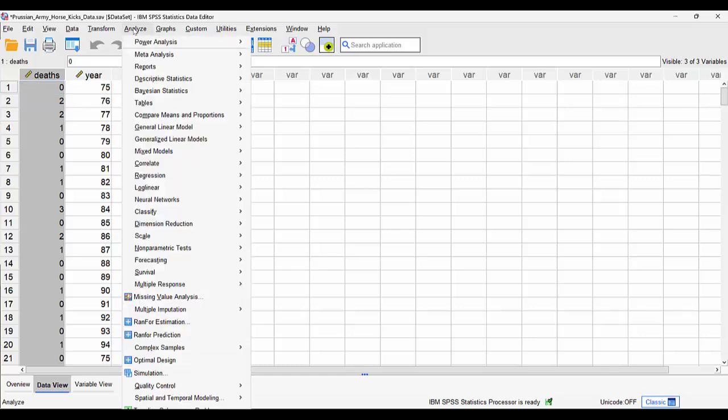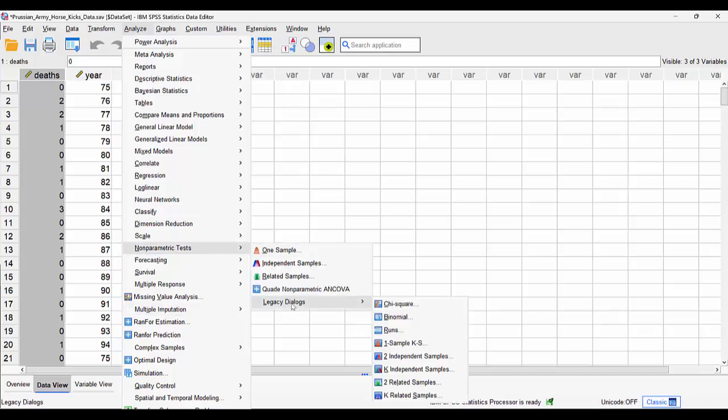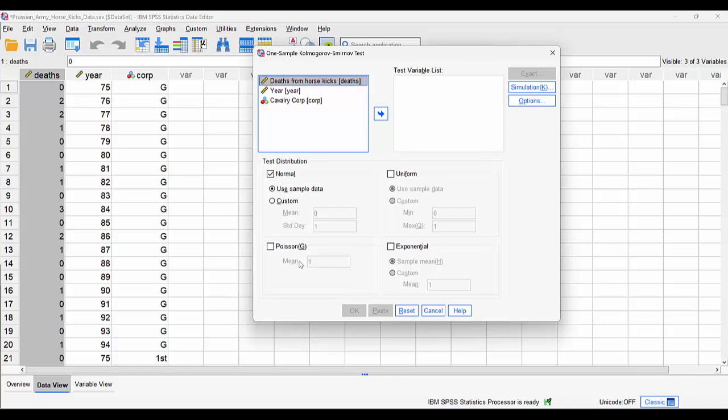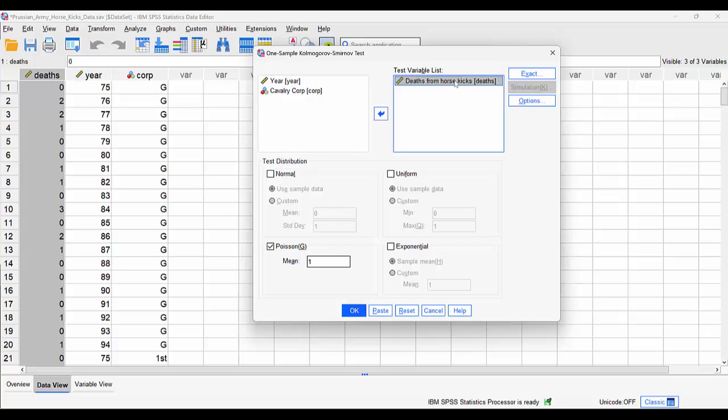If you go to Analyze here, you're going to go down to Nonparametric Tests, and you're actually going to go into the Legacy Dialogs and look for the One-Sample case. That's a Kolmogorov-Smirnov test. You can see here's a Poisson test here. Normal distribution, we don't need to test for that, so we can switch that off. Deaths from horse kicks is our test variable, and it asks us to put in the mean.